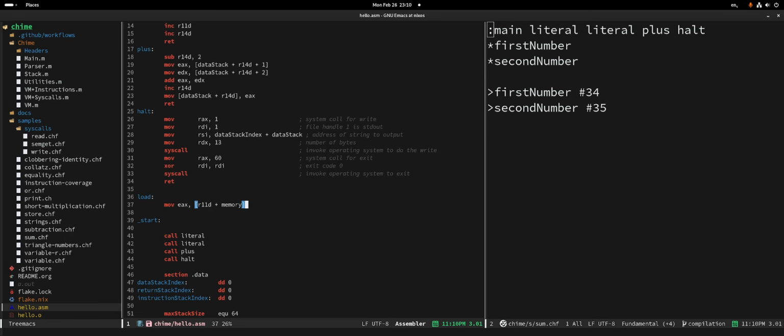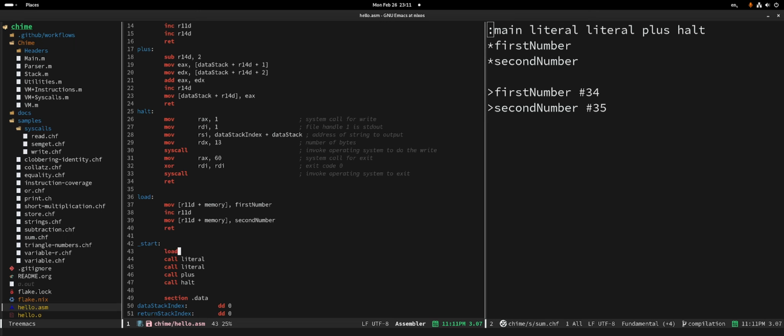Actually, it's the opposite. We already know what to put because it's the first number. Then move, and then we need to increment R11D. And then we're gonna move this second number. And then we do a ret.